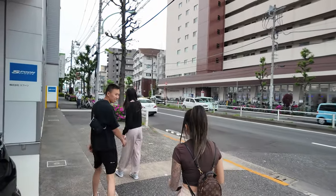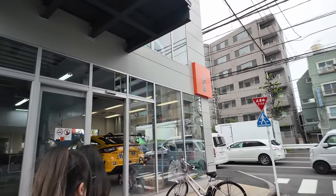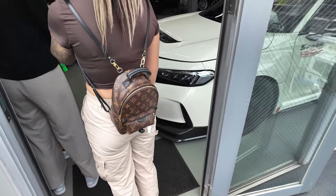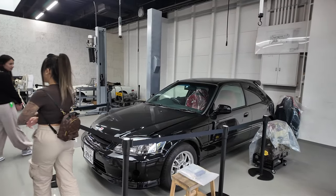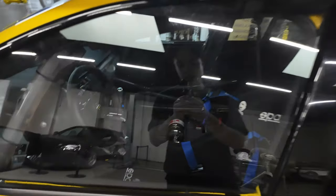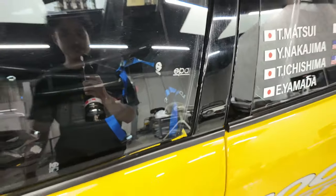So we arrived at Spoon. There's also another shop called Autobacs nearby. Oh look at the EK — I missed it. The other shop was just an office, this is the main one. Type 1 — this is the workshop and they're saying the showroom is upstairs. First thing we see is the FL5. Look at this EK9 — so clean. This FK8 is actually a left-hand drive. Spoon steering wheel, Spiker seats, full cage.